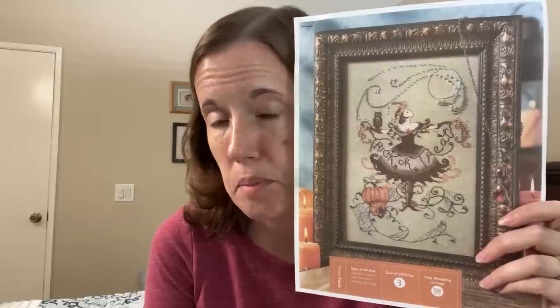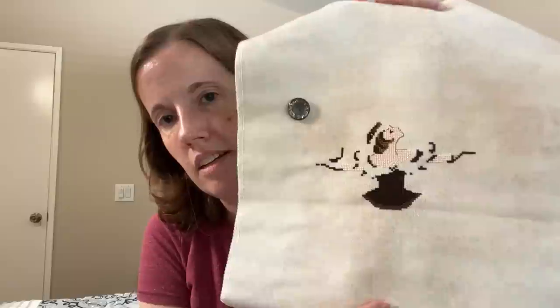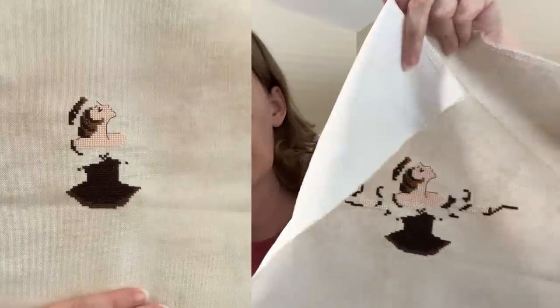So after that is my Halloween Fairy, which is another one that was supposed to be worked on in September. But since I don't have time for it, I'm gonna move it to near Halloween at the end of October, which will be perfect. So this is by Nora Corbett as well. I think it was originally published in a magazine, but it is currently found at hirschners.com as a PDF download. She has a few little fairies in there that were originally published in magazines. So this one is on Mushroom Slushy Lugana 32 count by Fabric Flair, another printed one.